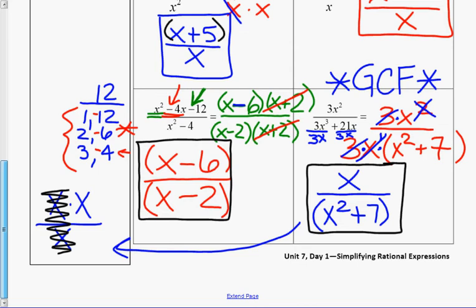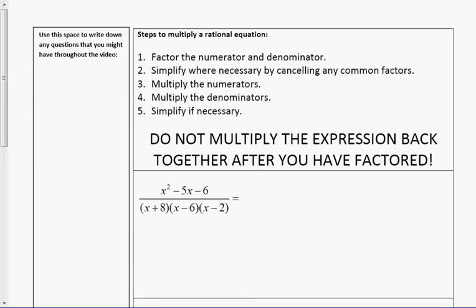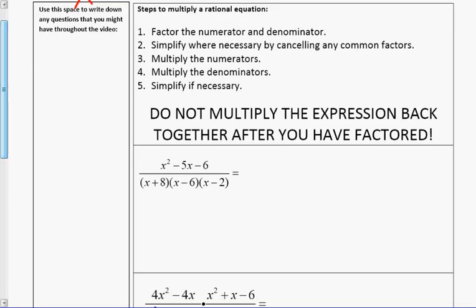All right, let's go ahead and flip to the next page. Again, you still have your Cornell notes over here. Take notes on this page, any key concepts, any questions for class tomorrow. All right, so now as we look through here, you're going to see steps to multiply a rational equation. So we're multiplying here, okay?